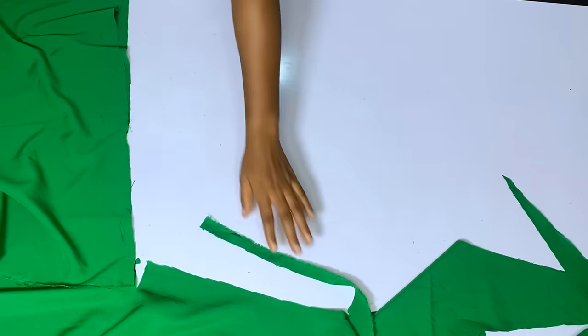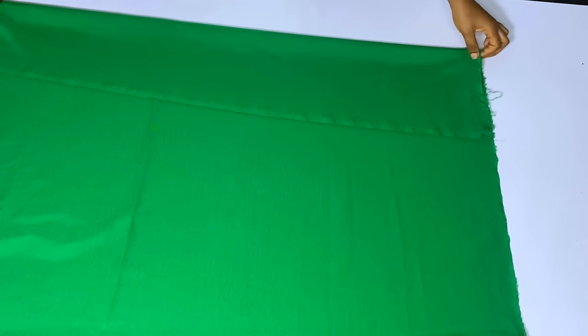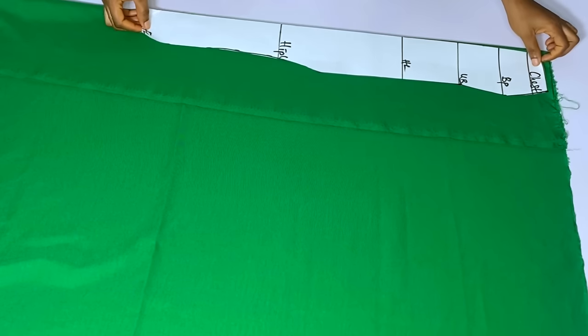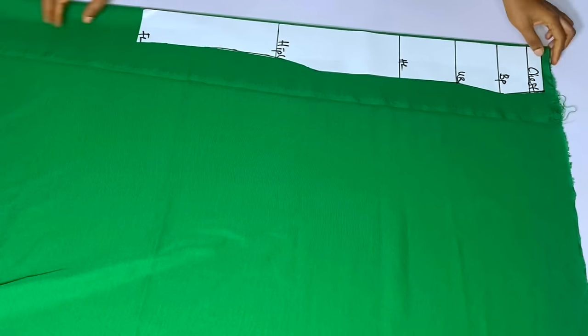Now we have two fabric here. The next thing that I'm cutting is my belt. After cutting out my belt, I can now go ahead and cut facing and cool. That's why I said you should buy 3 yards at the beginning of this video. And I told you guys to buy 3 yards because I bought 2.5 and this 2.5 is really small.